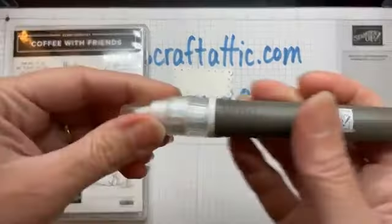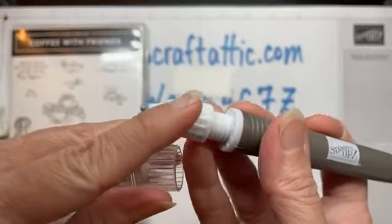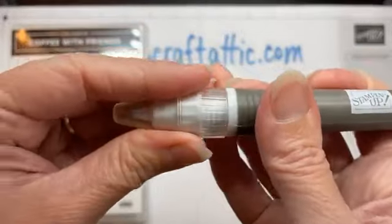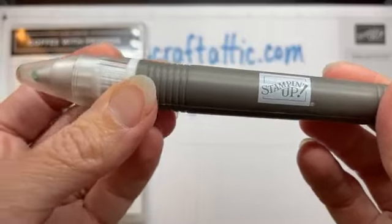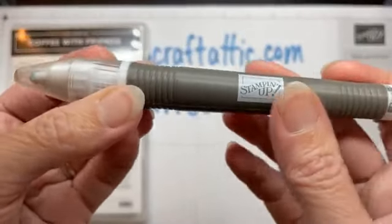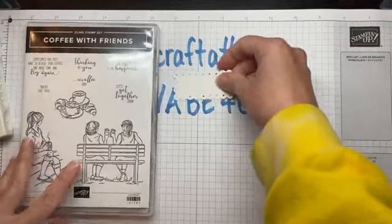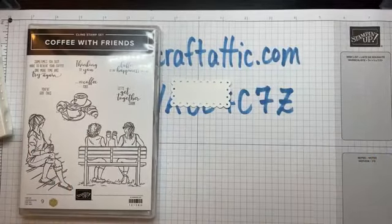The other tip on this tool, I'll just show you that, has putty, and you can wind it up so you get some more putty there. That's good for picking up tiny little embellishments, or I've heard that some people use it to pick up their glue dots as well. So it can be used to pick up little tiny things. So that's the Take Your Pick tool. I'll have that in the supply list on my website as well.